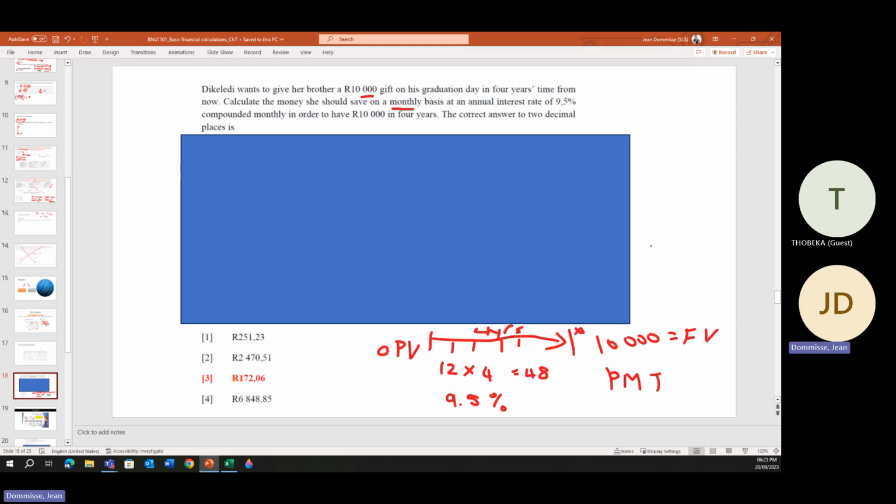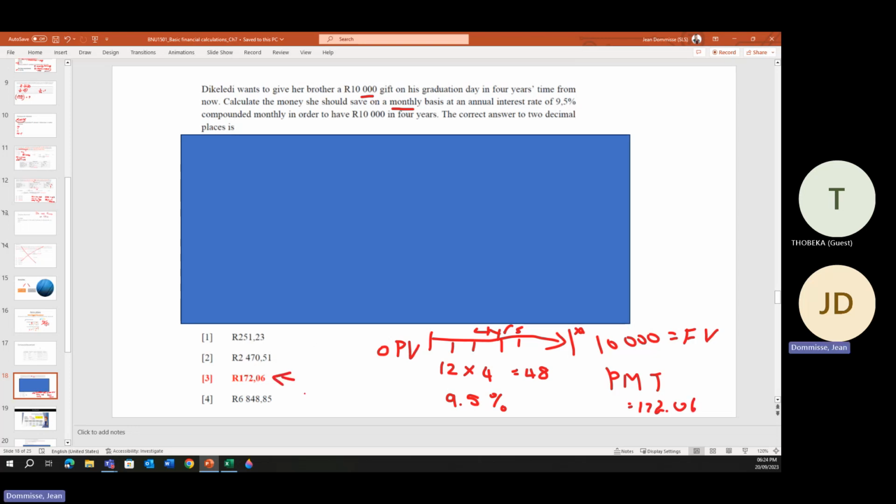Then we know it's for 12 periods, so 12 times a year for 4 years gives us a total of 48 payment periods. It is at the interest of 9.5%. So our PMT would be equal to 172.06.